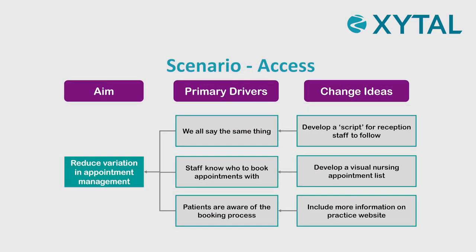Here is a scenario of how a driver diagram may be applied to access, so that it can bring a shared approach to appointments. The aim was to reduce variation in appointment management. The reception team identified their primary drivers to help them clearly articulate what they needed to do to achieve their aim. For example, we all say the same thing. Staff know who to book appointments with, and patients are aware of the booking process. Examples of change ideas were to develop a script for reception staff, develop a visual nursing appointment list, and provide further details on the website for patients.